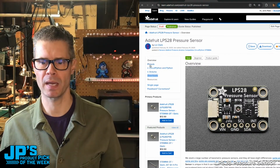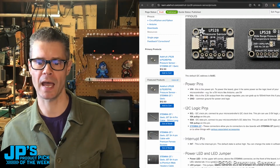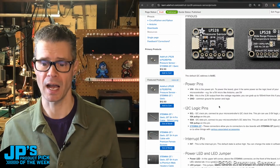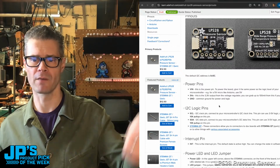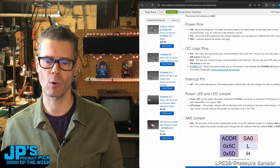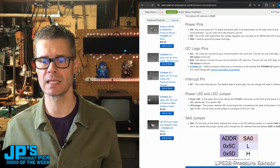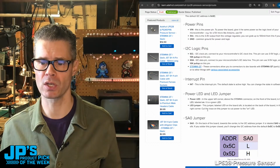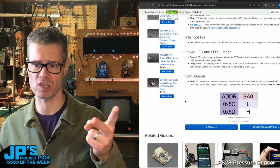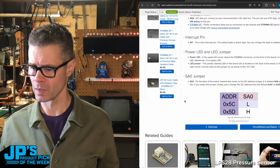And if we go to the pinout page, you'll see we've got power pins, V in, 3 volt and ground. We have the logic pins, so serial clock, serial data for using I2C, and those are available on the STEMMA QT ports as well. There's an interrupt pin. There's a power LED, so when it's on, you'll see a little green LED lit up. And there's also a jumper that you can use to cut that if you don't want to see that. You can also change the address. There are 2 addresses, so you can use 2 of these without multiplexing on a microcontroller.